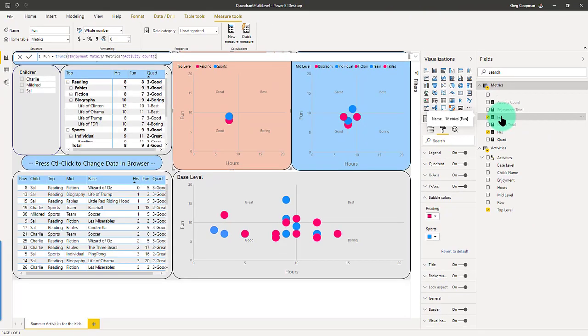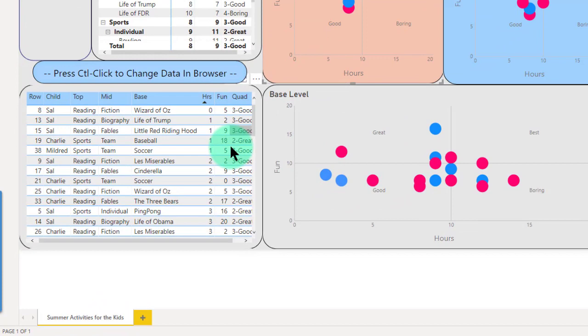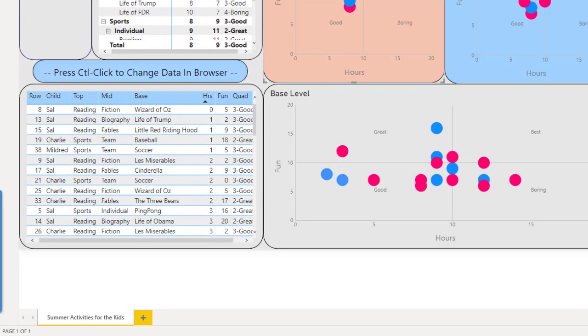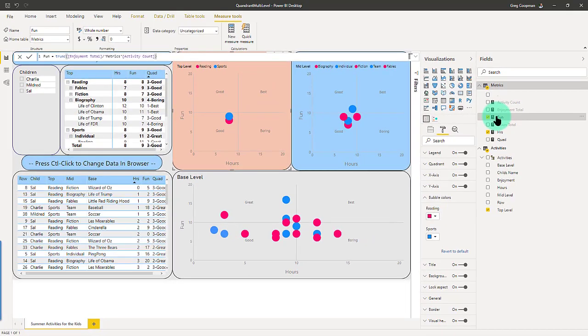Now, you say, okay, well, I already have the numbers when I bring the data in. Well, this will give you the same number, because it's dividing only one row, but it's dividing by 1.